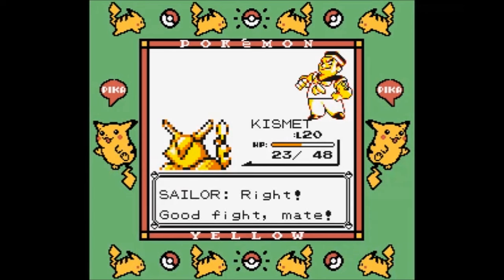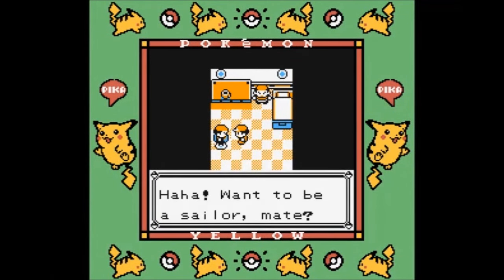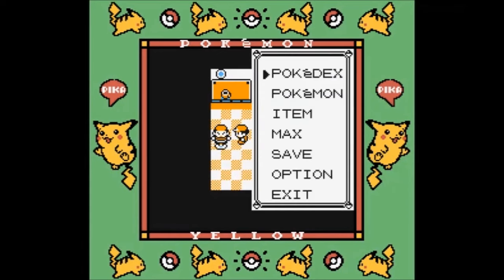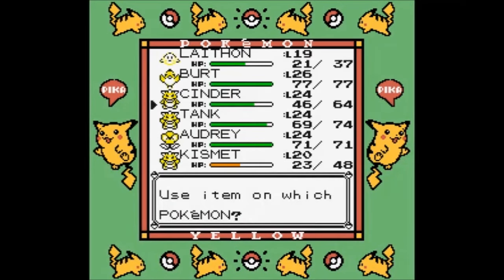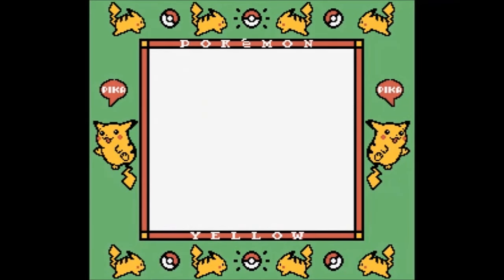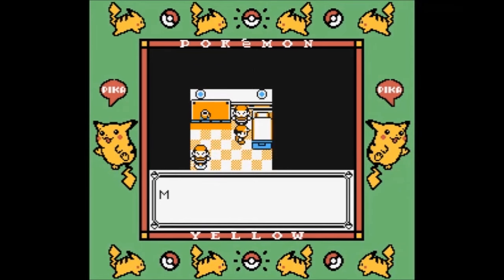Right. Good fight, mate. Haha. You want to be a sailor, mate? No. I can honestly say I do not want to be a sailor. Oh, poor Kismet. Alright, what about you, tough guy? My sailor's pride is at stake.